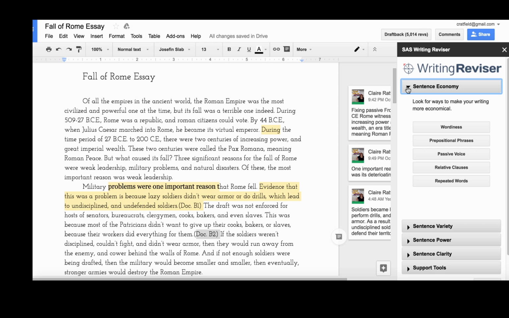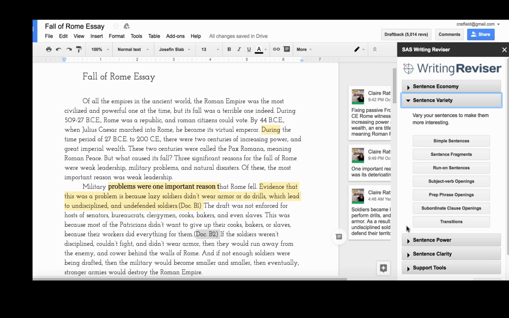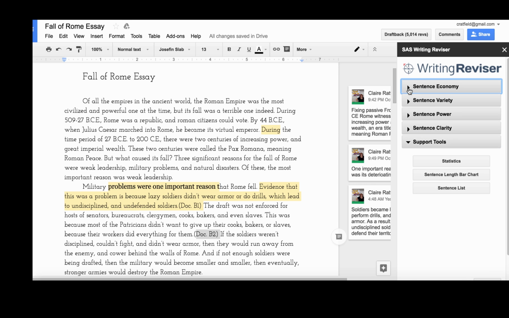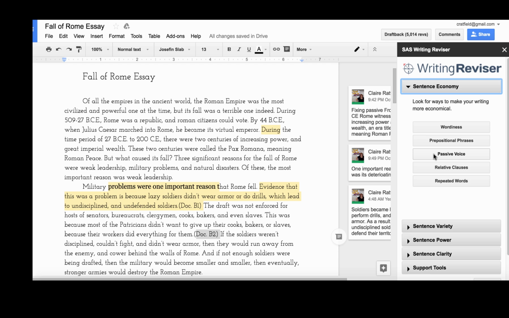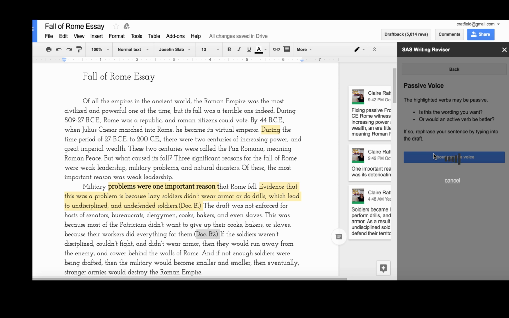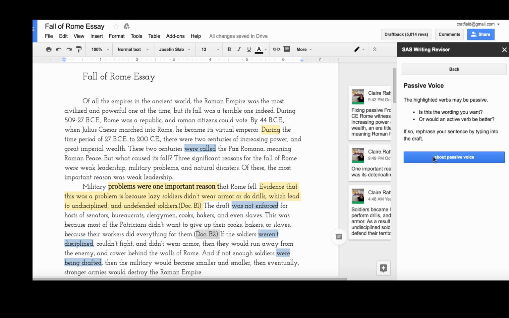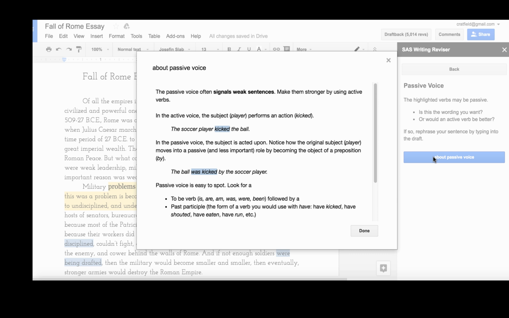One of the problems most students have is the passive voice. What's powerful about this program is, regardless of all the different categories that it provides you, each one of them has a small tutorial inside of it to help you figure out what the feature is. In this case, passive tense. It gives a quick explanation of what the passive tense is, saying that in the active voice, the subject performs the action. The soccer player kicked the ball. The passive voice is when the subject is acted on. The ball was kicked by the soccer player. So you have to switch it and have the soccer player kick the ball. So it gives you a small tutorial.